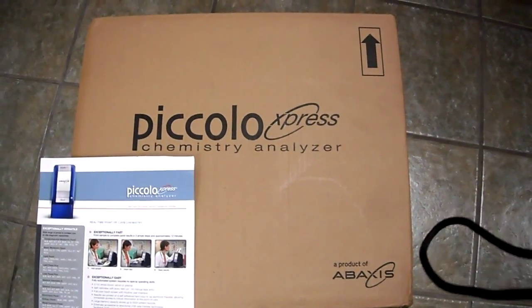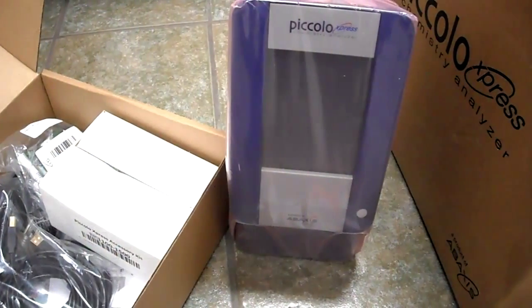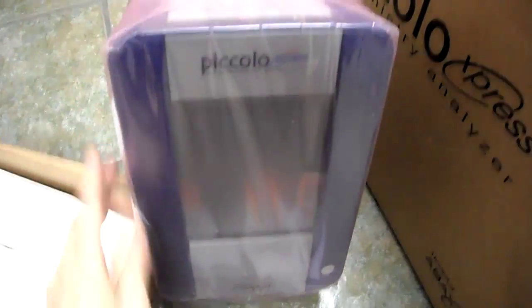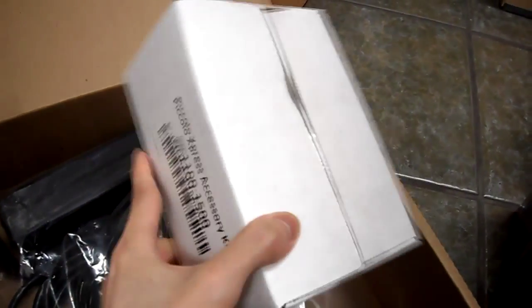You can get results in about 12 minutes, so a lot of my patients will be benefiting from this. Here is the unit itself — if you look at it, it is quite small, very compact, and not too heavy. This is what else comes with it: an AC adapter, an instructional CD, and all that stuff is in there.